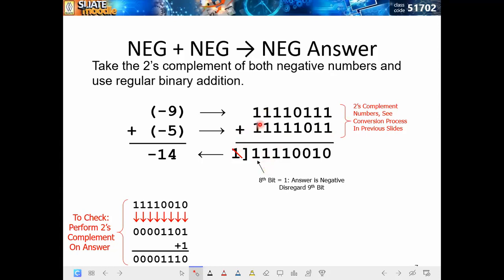Anyway, when you add these two numbers together, you will get this kind of result. Then you can check if you want, right? You can check whether the total you have got is correct or not. How can you check? You get this number, you can do the left complement. That means scan from the left, stop here.